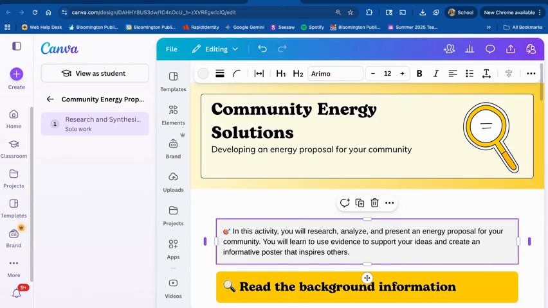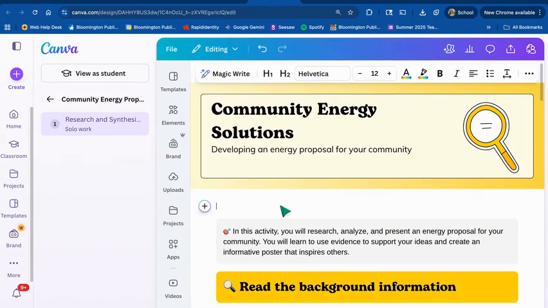During the conference, quote unquote, you'll present and explain the informative poster to the members of the community, aka their classmates. It'd be helpful during this explanation or video for you to open up the performance task directions so you can see exactly what ELE is asking these students to do.